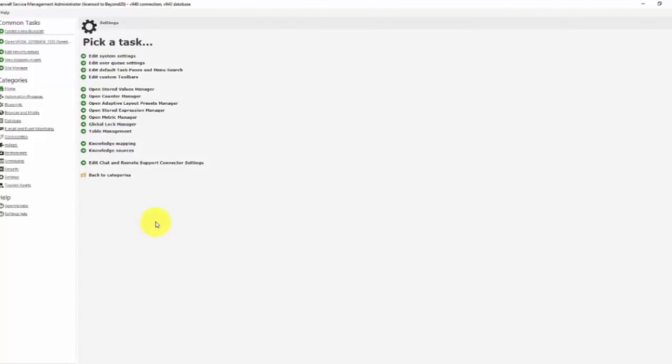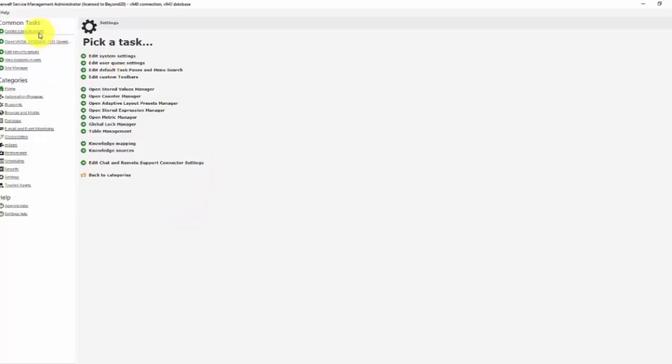Today I want to walk you through a video on a new feature in version 9.4 that's just been released that I think is a pretty cool feature. This feature is the ability to export a relationship diagram for a business object. And so I'm going to show you what we're doing here.